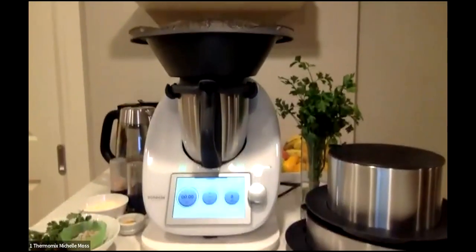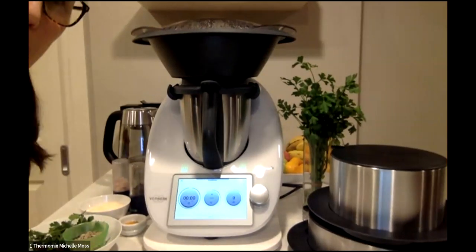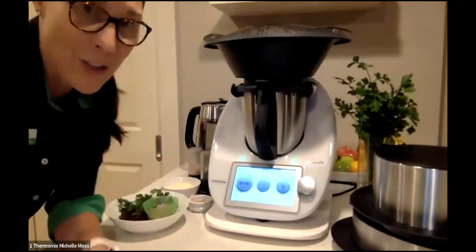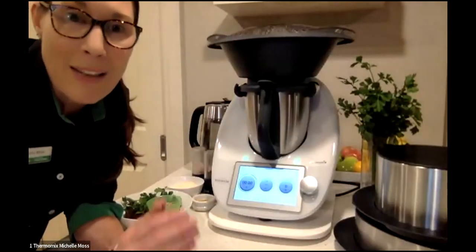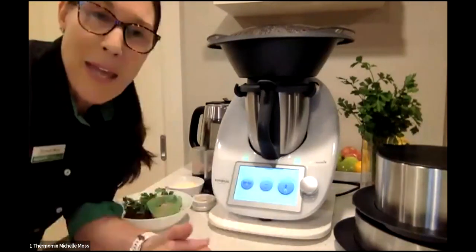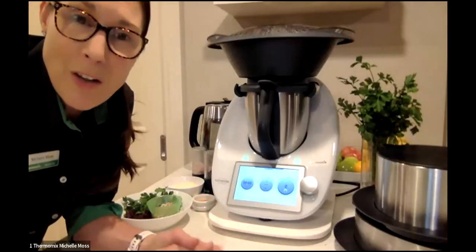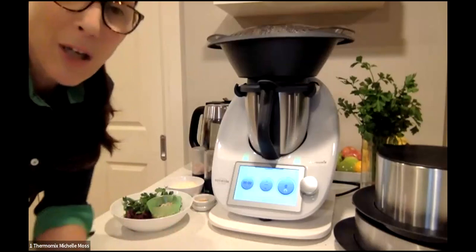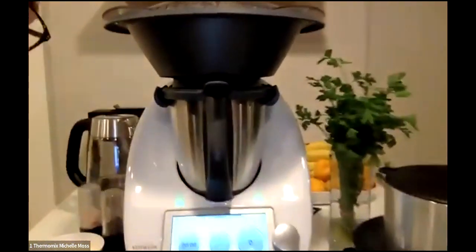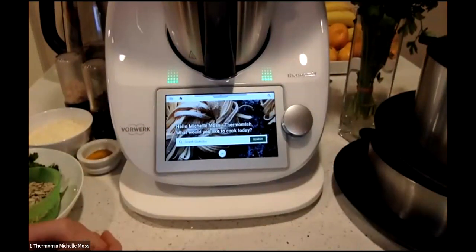So for those who may not have a TM6 on their bench yet, I'm just going to do a really quick little intro to my little business partner over here. And what you'll see, because I know that a couple of you are previous model Thermix owners, the beauty of that is that the Thermix language is the same regardless of which model you have. So time, temperature, and speed. Super easy. So what that means is that anyone in the house can cook. They don't need to know how to cook. They just need to know how to read, because what the TM6 does have, and I'm just going to zoom in a little bit so you can see, is our built-in cookie dough recipe platform.